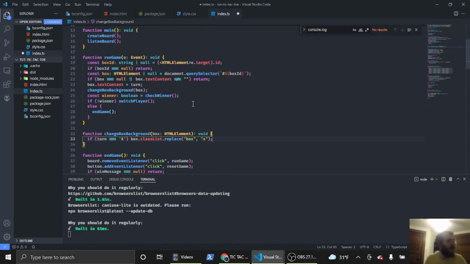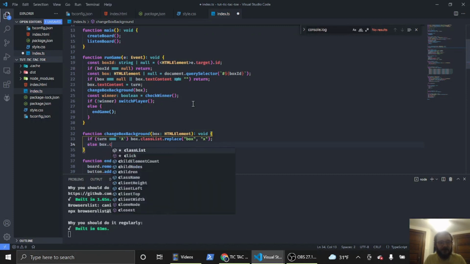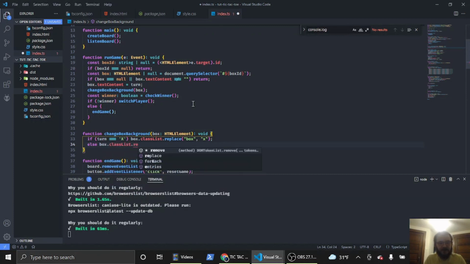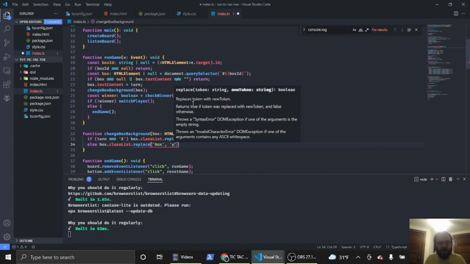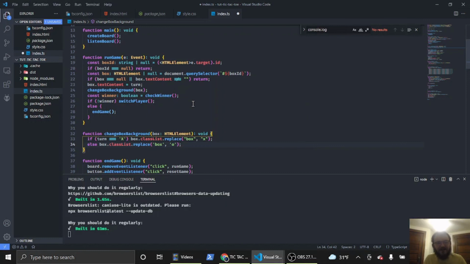If it's not X, it's going to be O, so else box.classList.replace, not remove, replace, box with, not Y. Oh, I keep doing that, X, Y, math. So if it's X, replace it with X. If it's O, replace it with O. So depending on what the turn is, right? So save that. And I think that's gonna work.